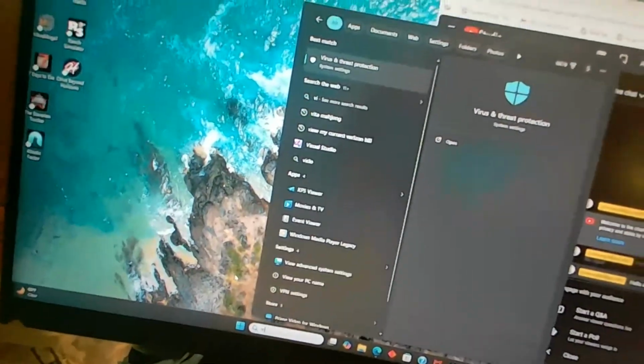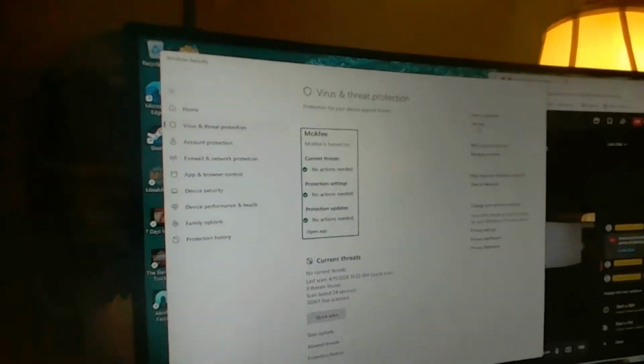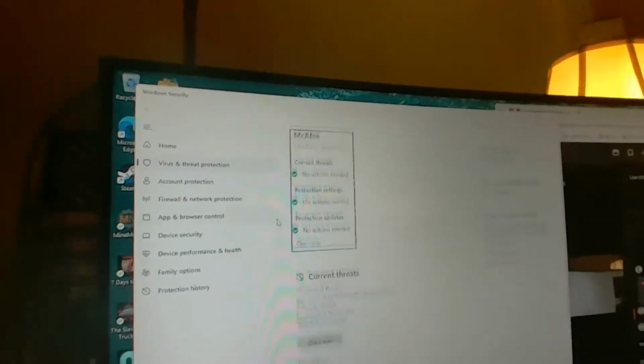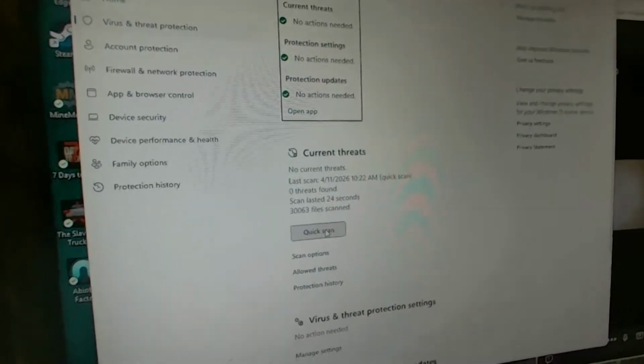Come down here to this little icon here. Type in 3 letters, V's and Victor, I's and you don't have to type all that in. Pull this page here up. Click on that. All right, now that this page here is pulled up, this is Microsoft Windows Defender. No current threats. Okay, that's for that.